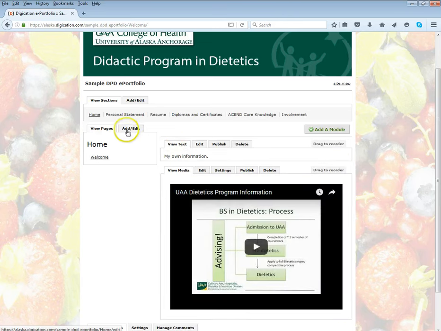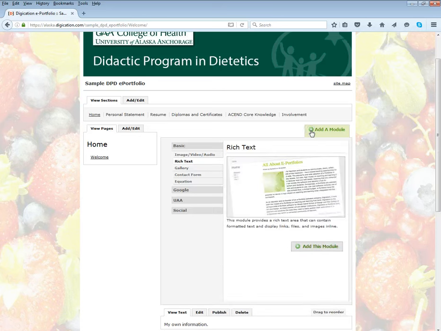If you would like to add a new section to the portfolio, you can add what's called a module. And so the modules are basically just a section where you can add text, pictures, video, things like that. So I'm just going to go through some very basics, and you can play with this a little bit so that it meets your needs and that you can show some things in your portfolio. So if you're adding simple text, the rich text module is one you can add.